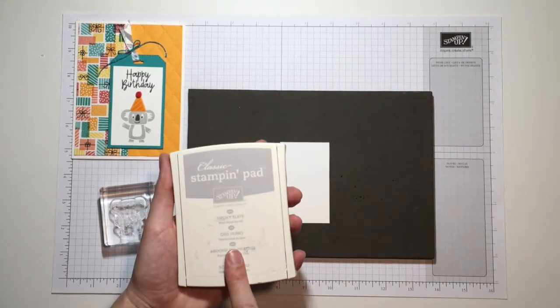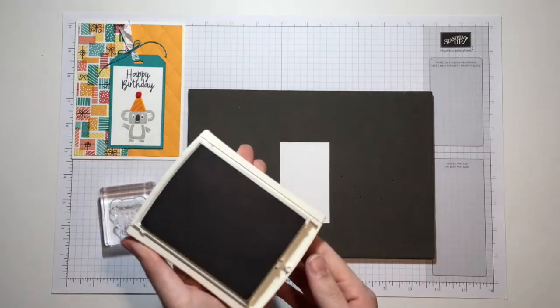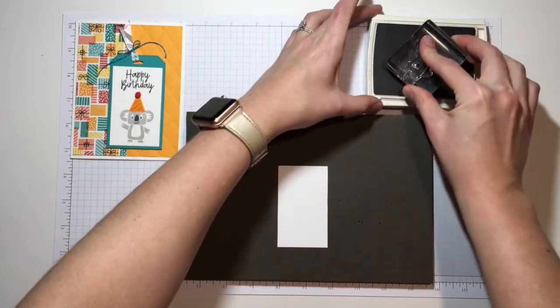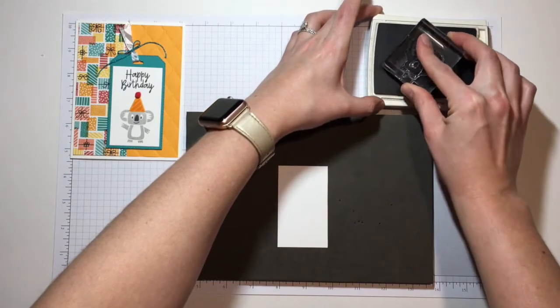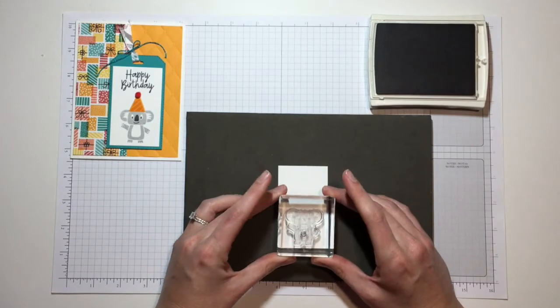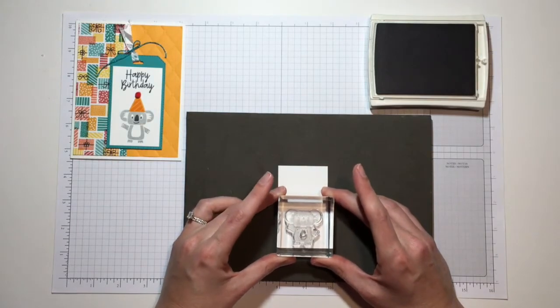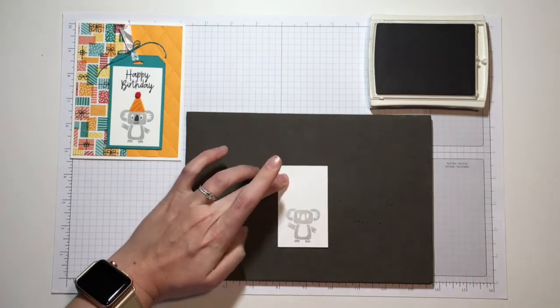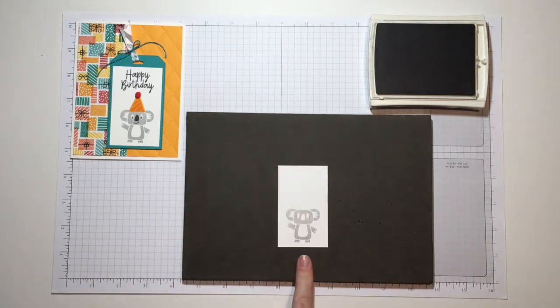For the first part, I'm going to use my Smoky Slate ink pad. And just go ahead and ink up my koala nice and completely. And then just place it near the bottom of this piece for our tag.